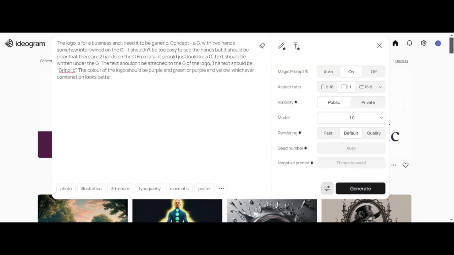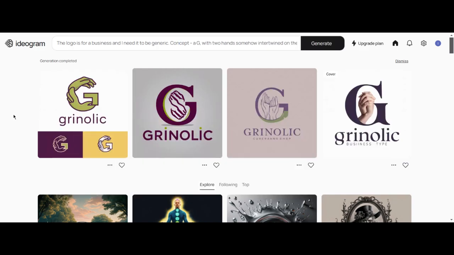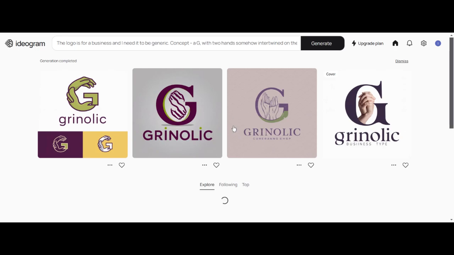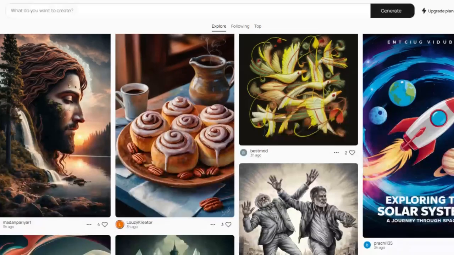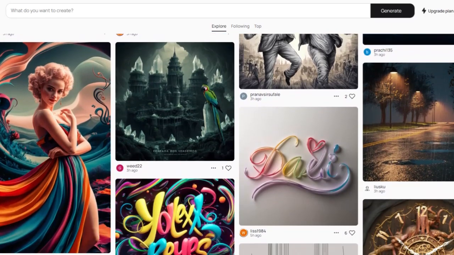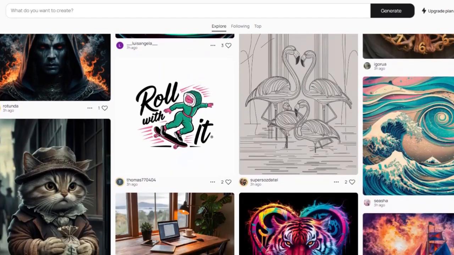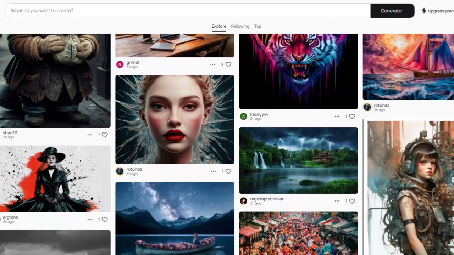Now, given that I've just taken the instructions I gave to my designer and given them straight to the AI, it's probably a case of the prompt not being good enough for the AI. In other words, if I describe what I want in a better way, the AI may be able to do a better job. All you have to do is scroll through the hundreds of images that have been produced by AI to see just how powerful it can be.